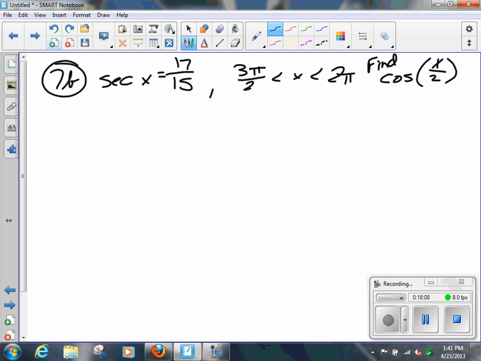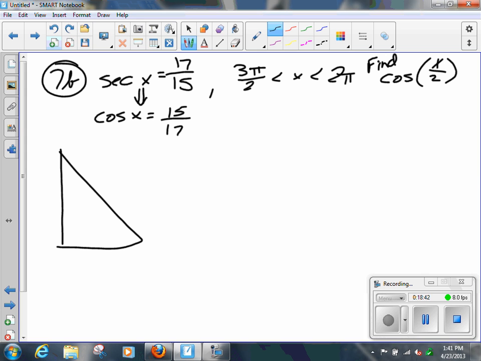Okay, here we go. What's that mean, secant x? It's just cosine flipped. I don't care about that. I care about this, don't I? How much prep work do we have? A lot for half angles. Do we have all that prep work for double angles? No, we got a little bit, but not a lot. For double angles, trust your signs. For this, we have to go through 2 sets of prep work.